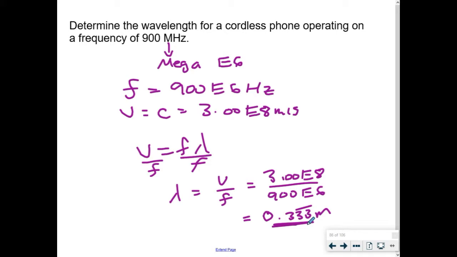So that means if you have a cordless phone in your house, the wavelength is about a third of a meter, and you can't see it. But there's a wave oscillating up and down basically every 30 centimeters, which is actually a fairly long wavelength. Radio waves and microwaves are the longer of our waves, and then the really, really short, tiny ones are gamma, X-ray and ultraviolet. None of these we can see, by the way.